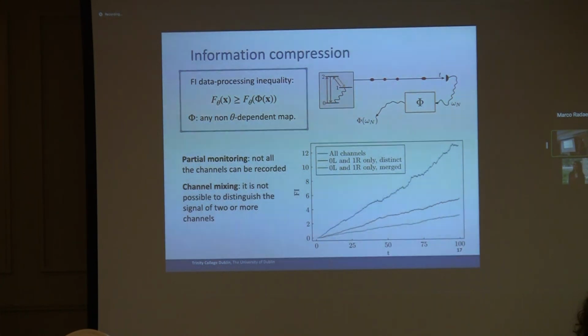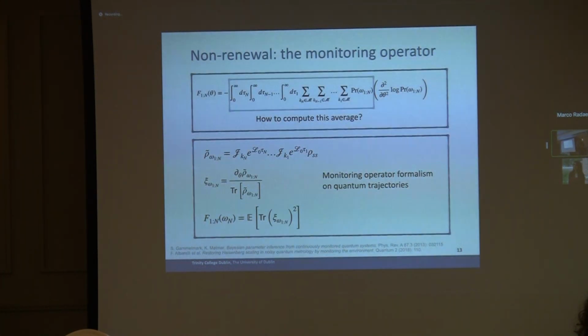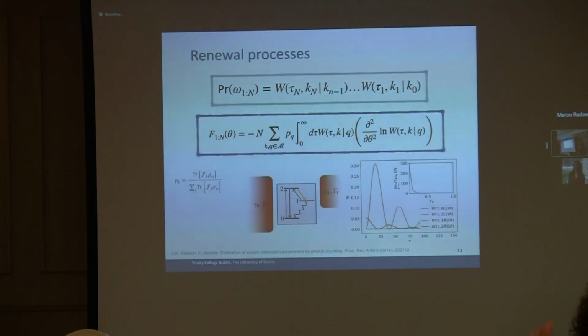The idea is that the waiting time distribution is a well-defined object when we have renewal dynamics, when we can factorize the probability for a trajectory in terms of this waiting time object. In this case, it's nice to be able to write the Fisher information relatively like this. But in general, in a non-renewal system, the waiting time distribution is not a very well-defined object, because at this point it becomes dependent on the initial state, since the first jump channel does not completely erase the quantum memory.